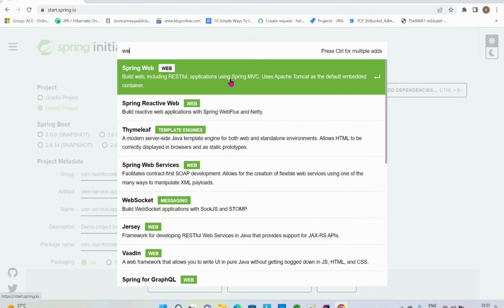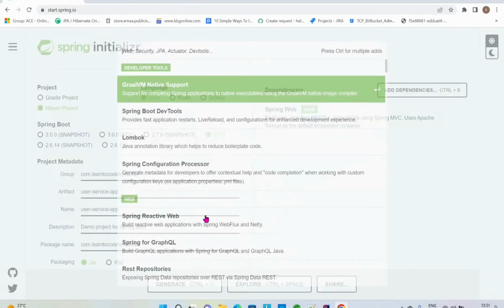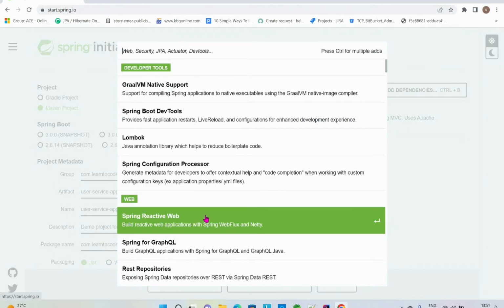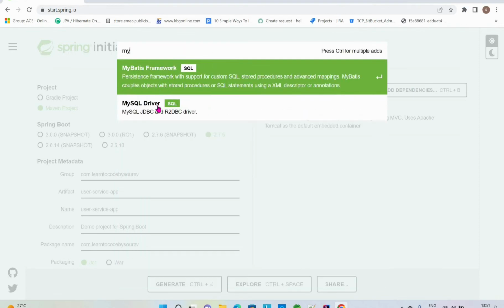Let's add these dependencies. A few more dependencies we have to add. I'm going to use MySQL as a database, so let's add MySQL related dependencies, MySQL driver.